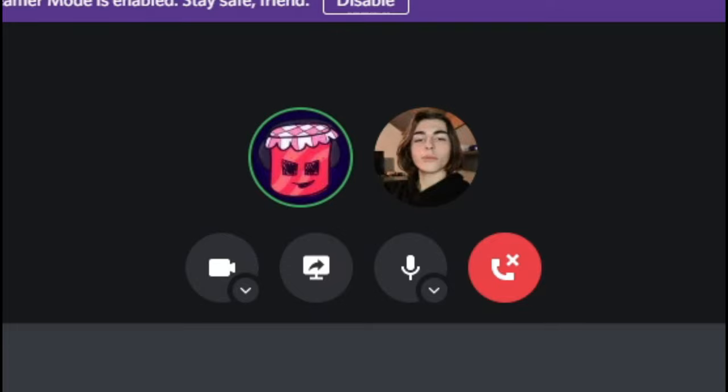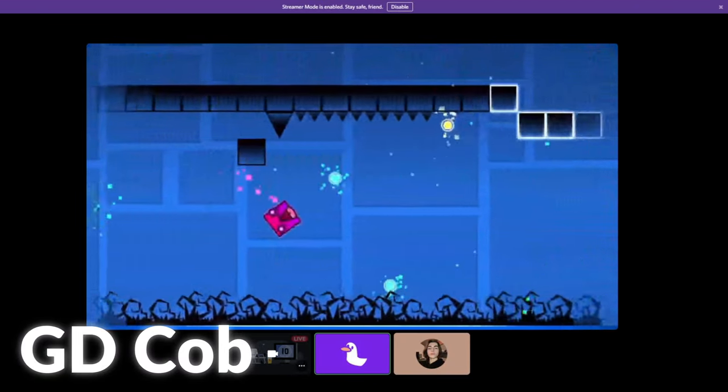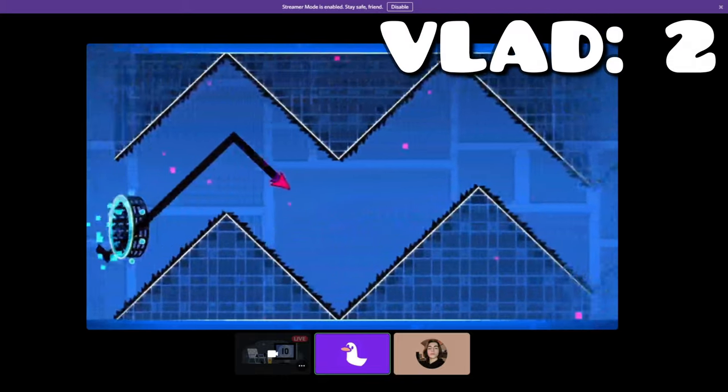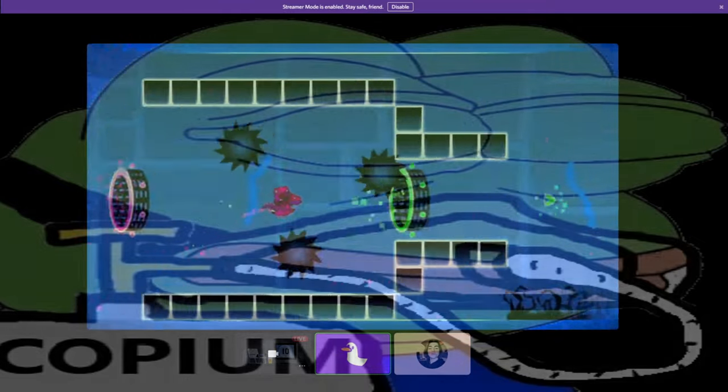All right, so now I gotta decide which one's the best part. So I'm gonna go with the third part. These designs are like top tier, honestly. I'd say it's like around Crazy 3 quality. I think the best part's probably Vlad, because it's probably the cleanest part. I mean, they're all really clean, honestly.